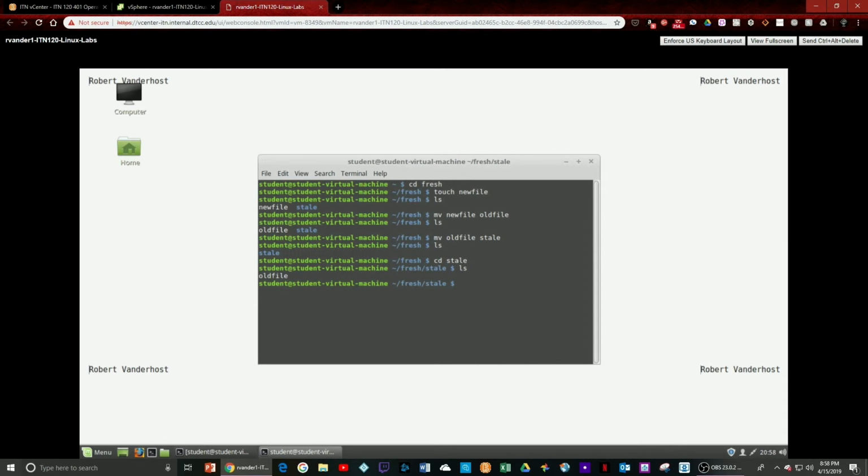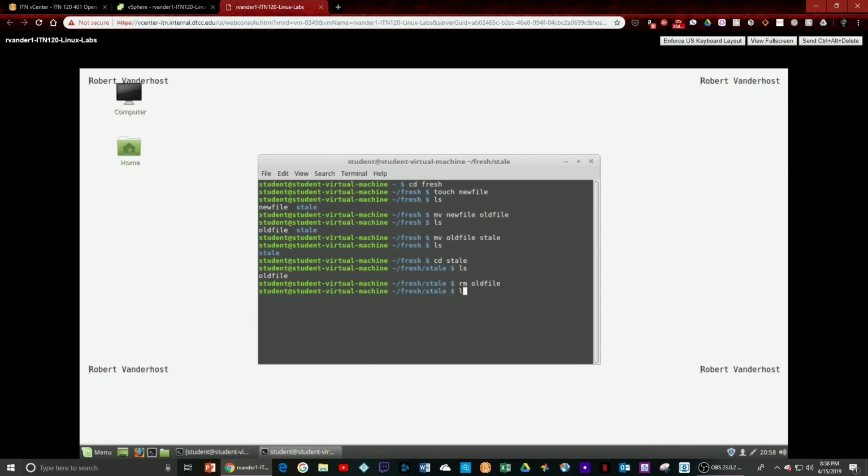Hit enter, and as you can see, old file has now moved to the stale directory. Now I'm going to delete the file. Now to remove the file, we're going to use the remove command. That's the rm, and then just type in the name of the file that you want to get rid of. Hit enter, and that's it.